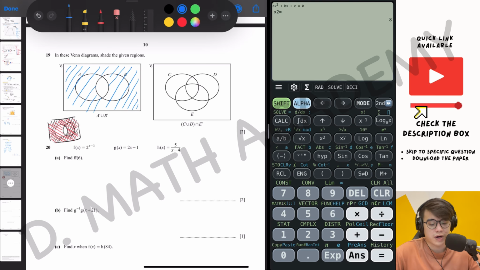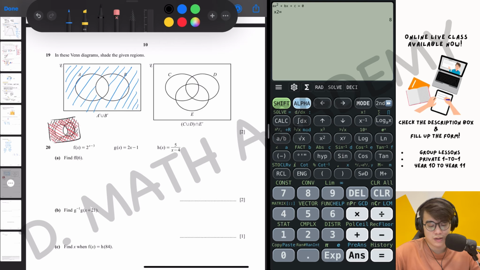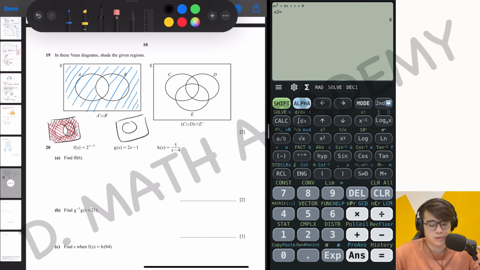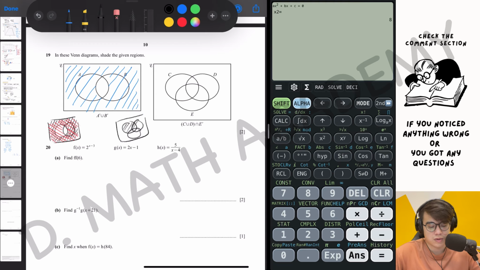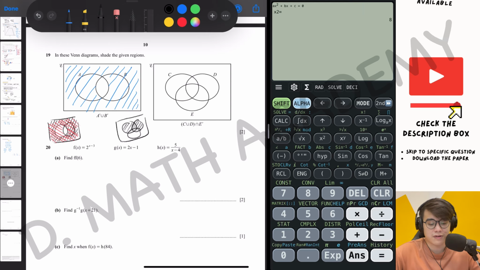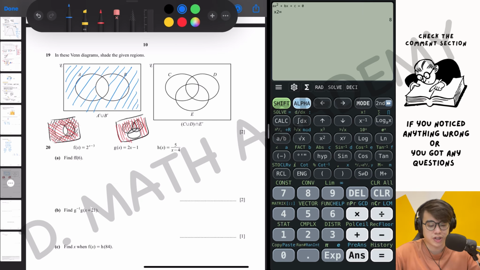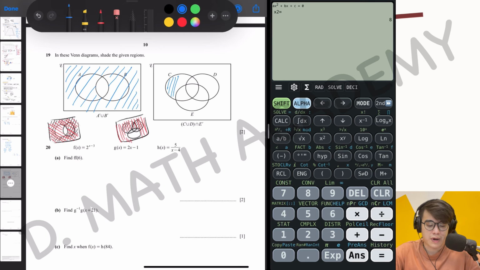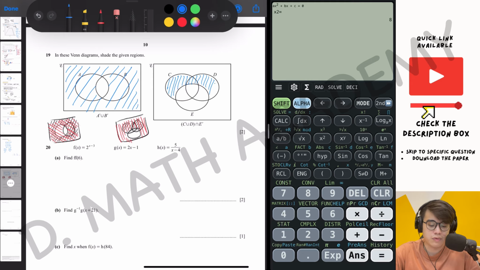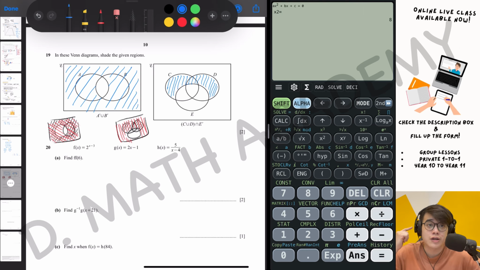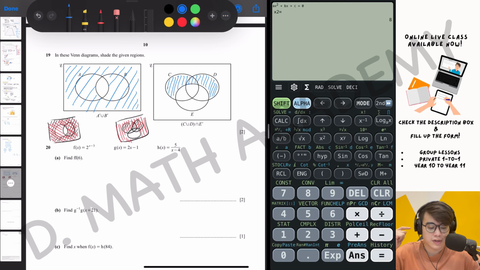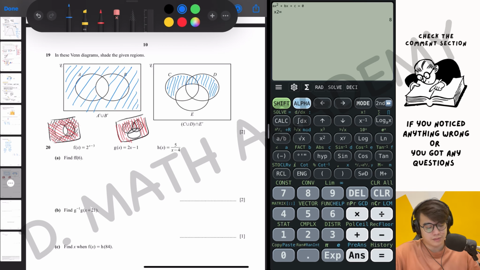And then moving on to the next part. They wanted us to find C union with D. C union with D will look something like this. And then intersected with everything other than E, which means they are implying this part here. So only those which have red and blue will now be shaded. So this will be my final answer because these are the parts where the blue lines, the red lines and the black lines that I shaded overlapped. That's how you complete this Venn diagram question here.